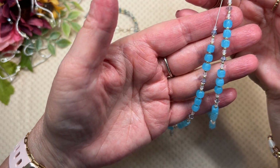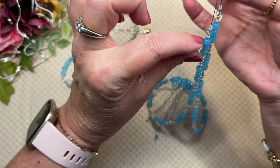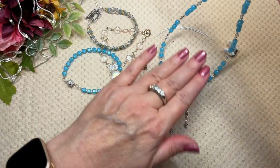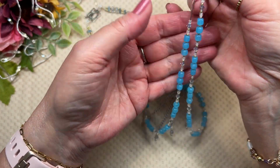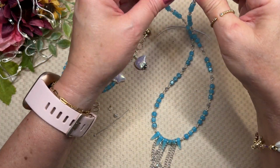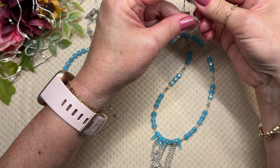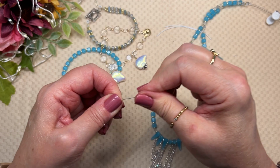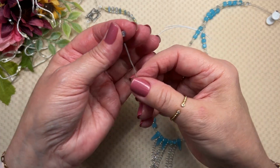And I just had fun with the stringing pattern, just doing little sections of pattern blocking, the little cube beads and then the little smooth rounds with a crystal in between, and just alternating like that, doing my heaviest right here at the center, and every single bead is just spaced out with one of those gold seed beads from last month's treasure box. So I really love using things that I already have. I love being able to use a little bit of the curb chain from last month and the seed beads and everything, the Athena cast oval jump rings, and I have some Athena cast head pins, and that's what I made my little drops out of.